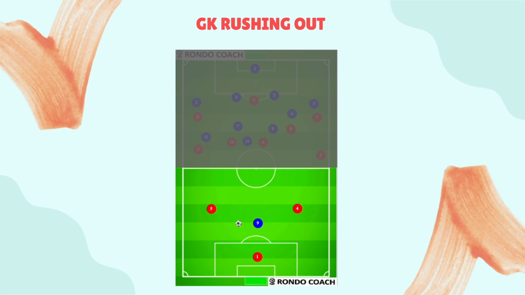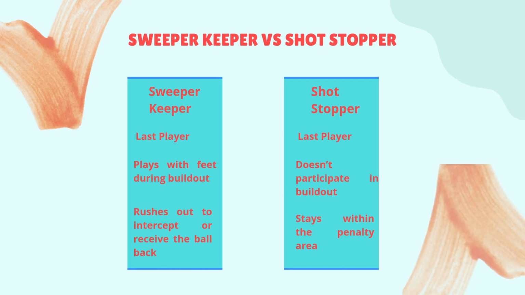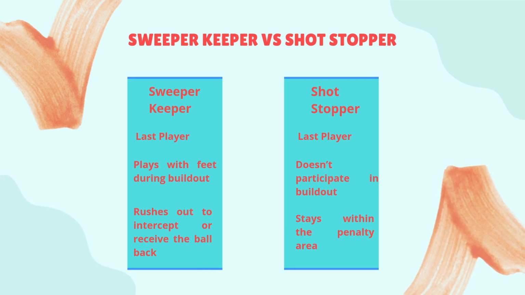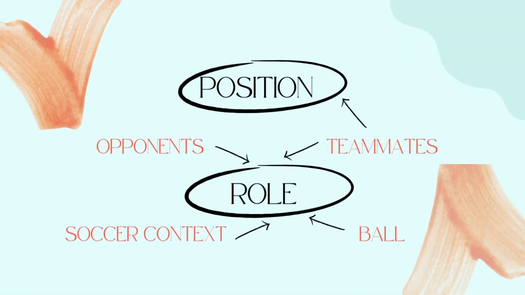The simple answer is that it depends on the role of the goalkeeper. The common role for a goalkeeper that plays a lot with their feet, passing to the teammates and is part of the game more often, is sweeper keeper. The other role of a more traditional keeper is often called shot stopper. Let's look at what changed in these scenarios, so we can define position and role.